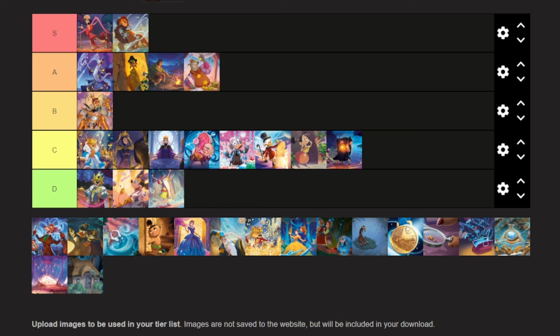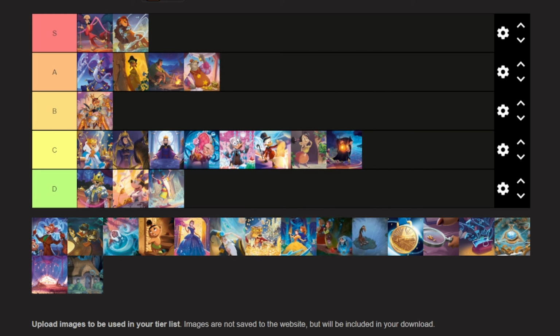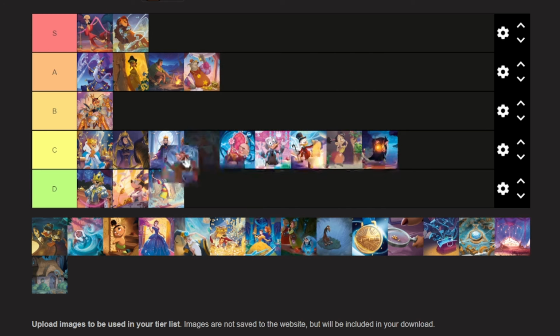Next up, we have Basil, the 1-cost inkable practice detective, a 2/1 that lores for 1 and has support. I mean, it's usable. I think it's above vanillas at least, so I'm going to put him above the King Candy. Just having support on 1, at least you can support like a rush coming up, that'll surprise people usually. But yeah, nothing else much to say about this.